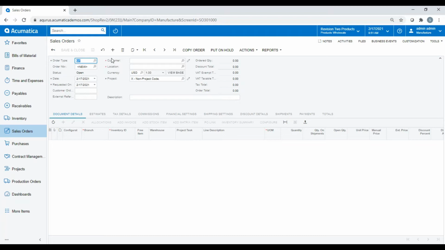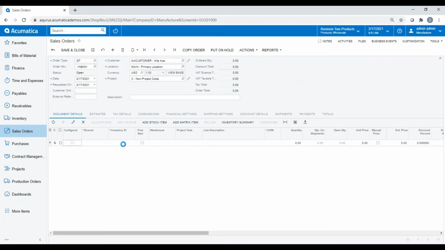We'll be actually using a project manufacturing example to make it a little bit more robust. Obviously, we know we can create a production order from a sales order. That's really easy, but let's take it to that next step. So that's why we'll be creating it through a project. But what I'll do here is I'll simply enter the customer. So I can do so by starting to type the name. And I'll just specify this customer for today. We'll be using Alta Ace as our primary customer.